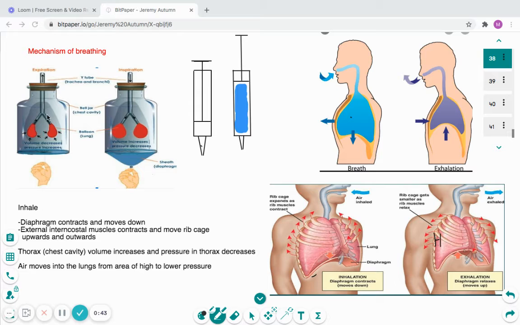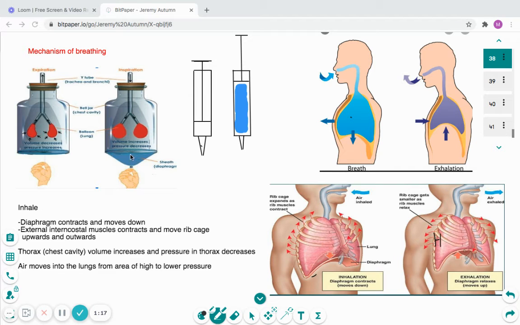Here's something you might have seen in like year 7. It's like a bit of a magic trick where there's a tube going into what's called a bell jar with a bung at the top. So the only way that air can get in is through the top. The bottom is sealed as well, with some sort of latex. And that latex, if you pull it down, it causes the balloons to get bigger. So without touching the balloons or without blowing into this tube, you can make these balloons get bigger.